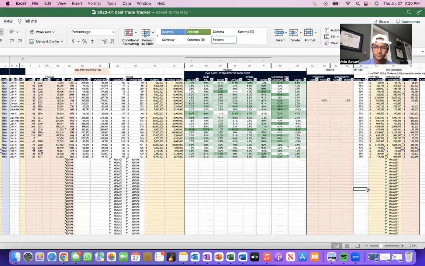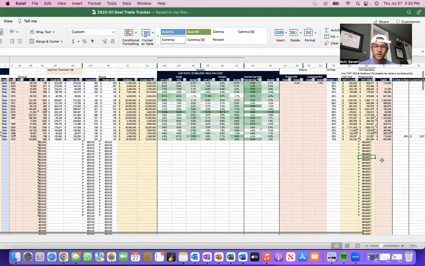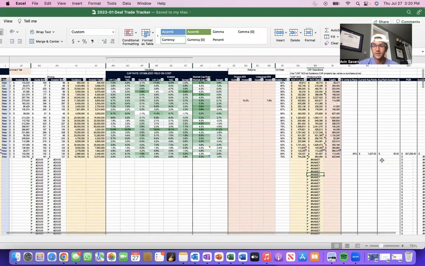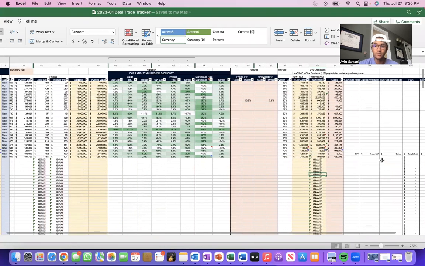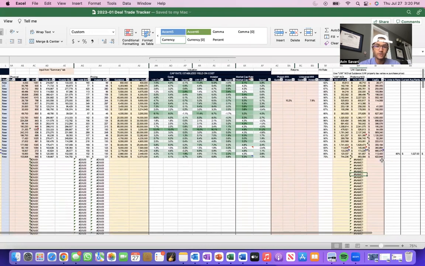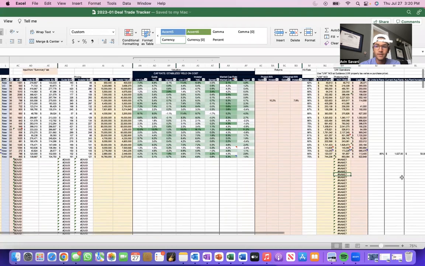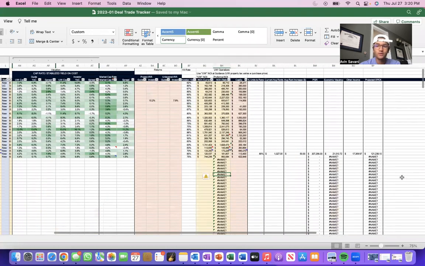But as we're going through this, I'll also show you what I've been working on to add to this, just because it's wise to get down to more refined numbers. So as we're going through this, I'll show you basically how you can get down to a stabilized NOI.